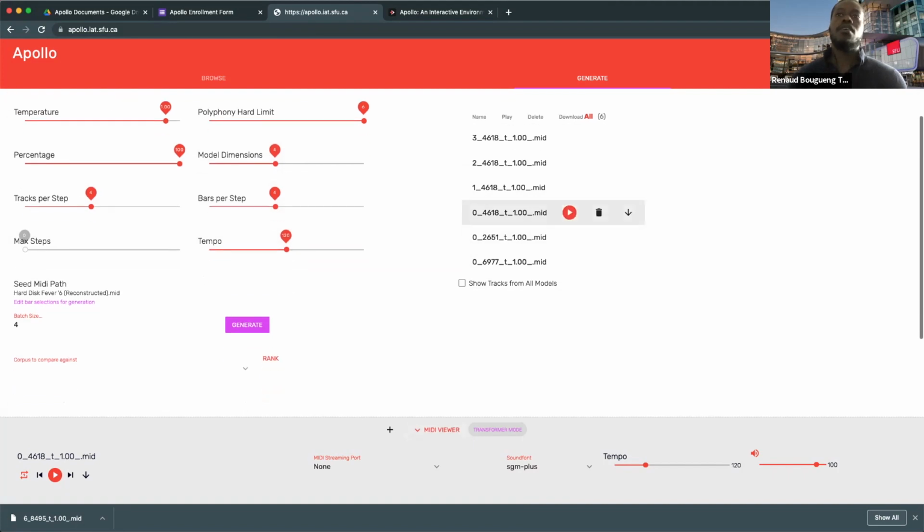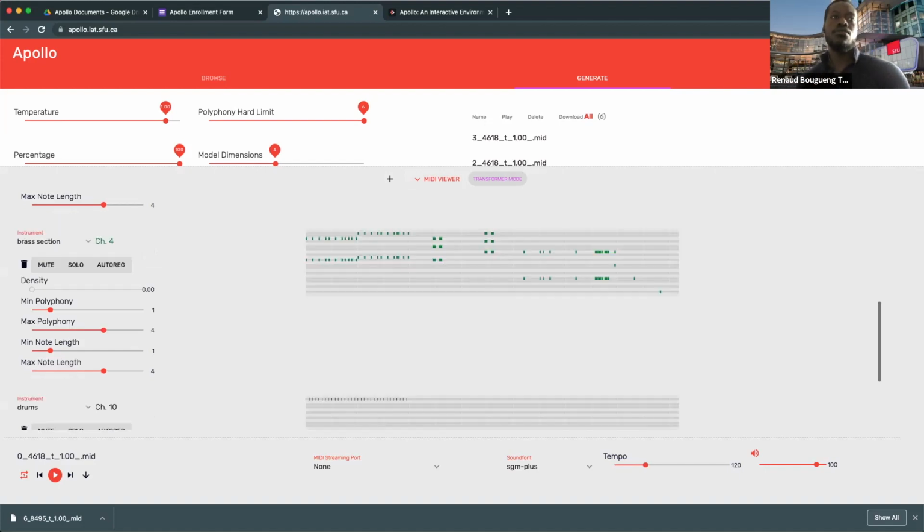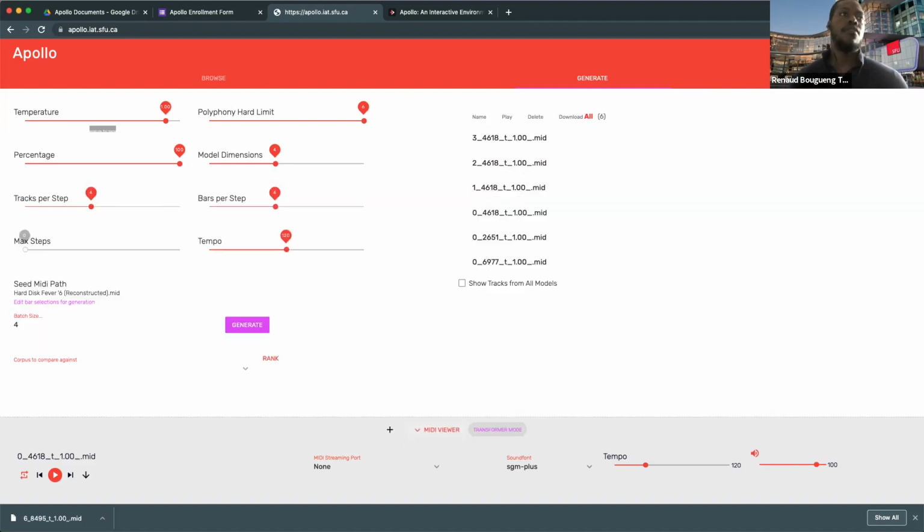So ranking, what it does is, if I have these, like we saw, I had like 100 of them, some of them closer to the original track, some of them much more exploratory. And also, by the way, for the batch generation that we just went through with the hundreds of them, I did not change any of these controls. It was just give me new variations, do whatever you want. So you can see the power of what you could do if you play with density, polyphony, note length, temperature, and all these other controls. There's just literally so much that you can explore.